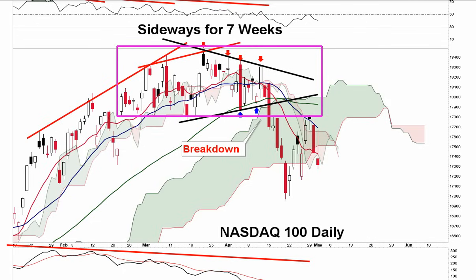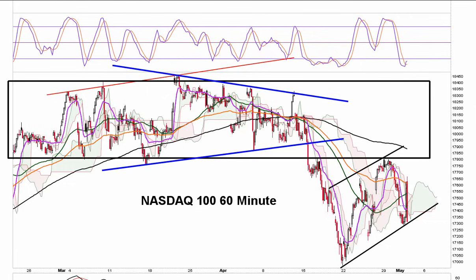Again, I want to continue to point out that our rally back up from 3 days ago found resistance right at the horizontal resistance level of the breakdown of the rectangle there, halting at our 20-period moving average. Now, the NASDAQ also has a potential bear flag on it. If we start breaking down and taking out these lows, it would be a continuation of this bear flag. I'll be watching the 200-period moving average just like on the S&P 500.